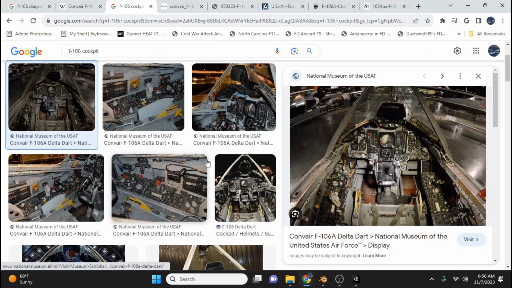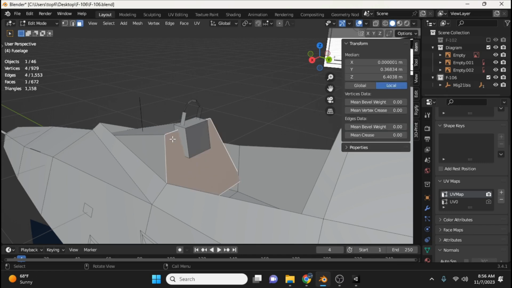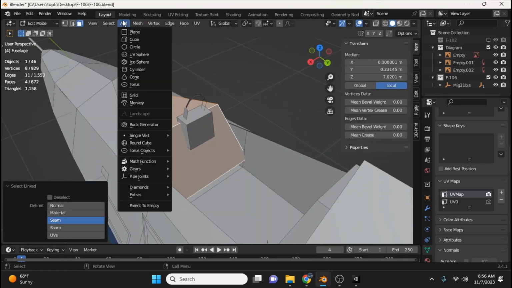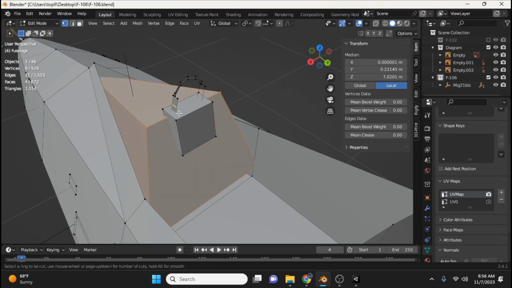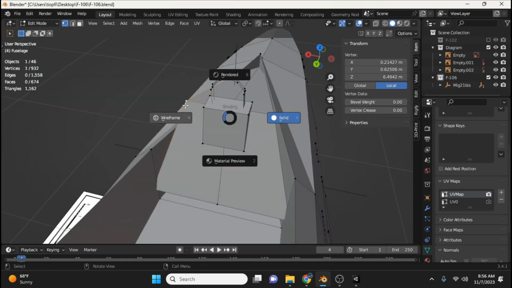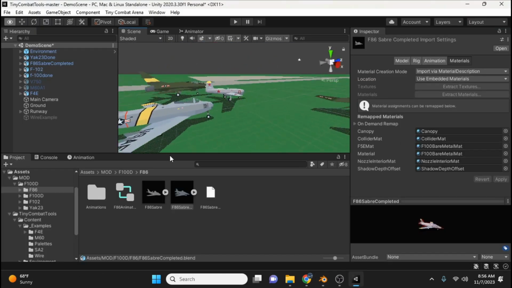Now what we can do is move on to this instrument panel. This one's not going to be too advanced. You can make this instrument panel really fancy if you want. I was pretty happy with mine for the F100, which I might, oh what the heck, I'll show it off now.